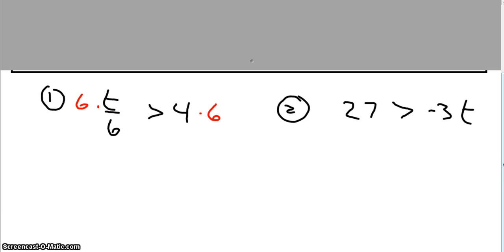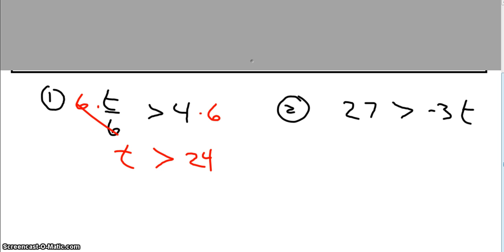And then ask yourself this. Is there a sign change? Yes or no? No. So go down and write your sign before you forget. Okay? And now we can go back and simplify the left and the right. But it's important that we stop and say, did this inverse operation we're using cause a sign change? Ask it right away before you forget. Okay? And then we say 6 over 6 is 1, so 1t is greater than 24. 6 times 4, 4 times 6, 24.